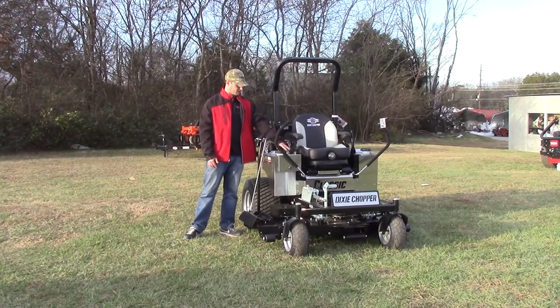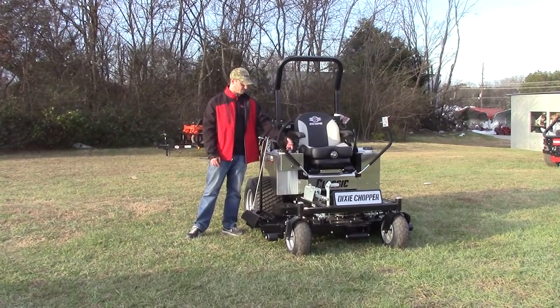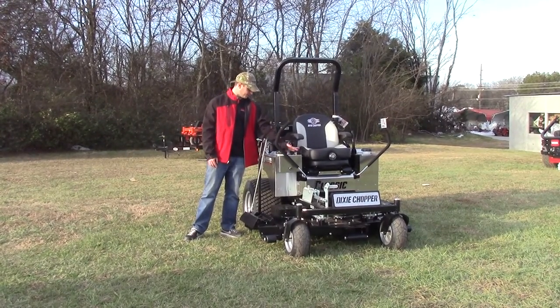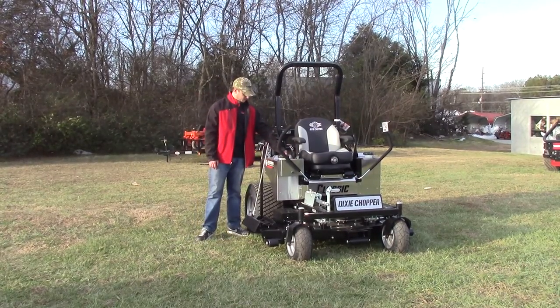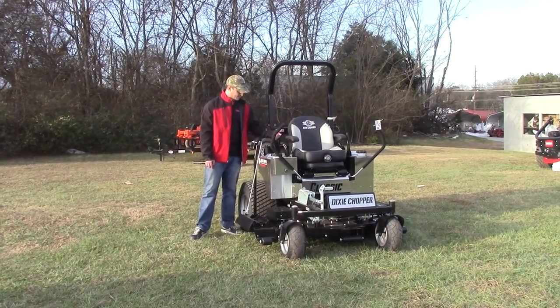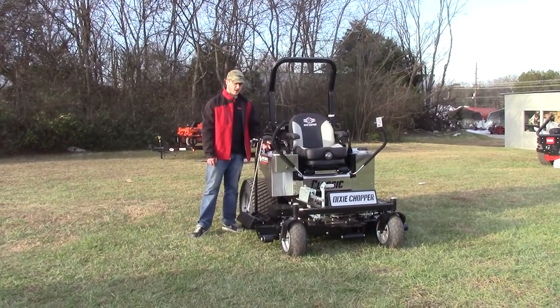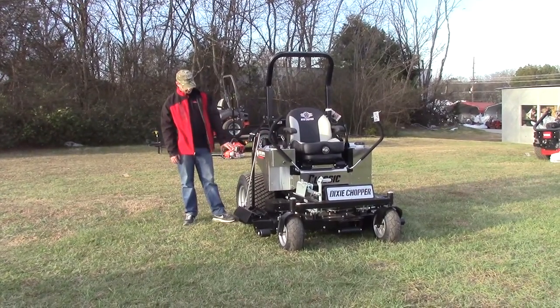All of your controls are located right here on the right side. You put your hour meter, your PTO switch, choke, key switch, and your throttle control. Your fuel switch is going to be right here. We can switch in between tanks. You can go right side, left side, or you can have it off to where you don't have any gas tank going.